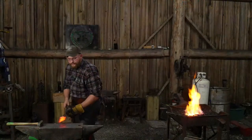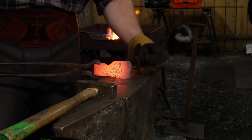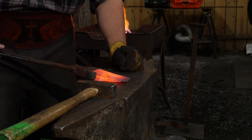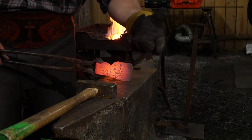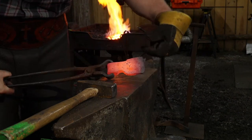Again, let's go back to this. This does not matter. This is waste material. This is going to get trimmed, and this is going to get spread at much lower temperatures, not super high welding temperatures, but fairly close. So this portion here that's out here, this is wastage.